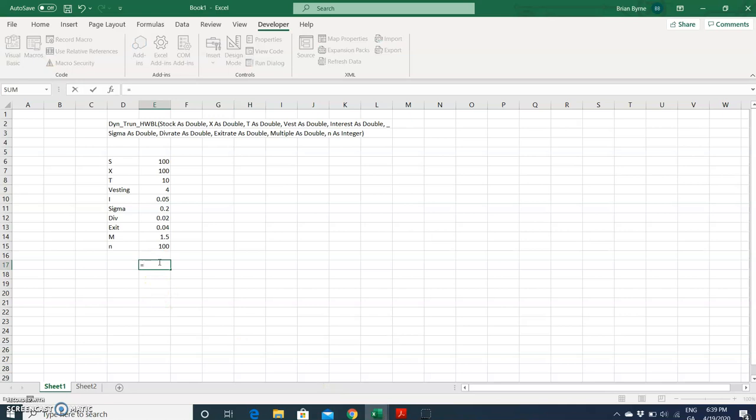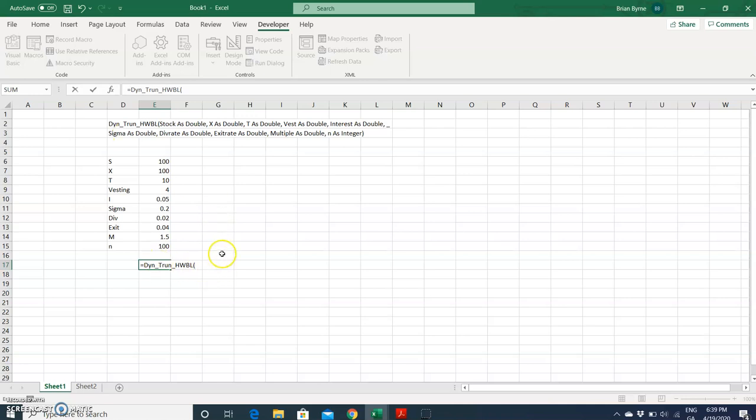We're going to call up the function dynamic truncated Hull White Boyle Lowe, which is basically the Hull White 2004 model being implemented with just a revamp for the barrier implicit in Hull White 2004, and then dynamic use. So we truncate the zero region, we truncate a region above the barrier or the multiple, and we use dynamic memory, and that's from Broadie and Detemple 1996.